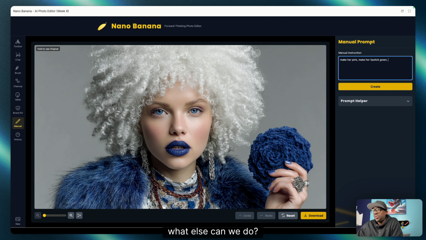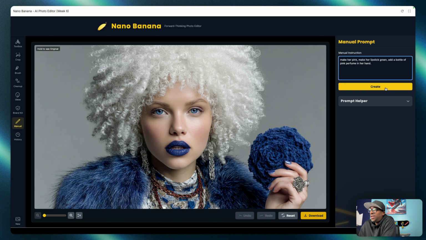And what else can we do? I like her eye color, so I'll leave it alone. And instead of this, I don't know if that's a loofah or a piece of fur, we'll say add a bottle of pink perfume in her hair.